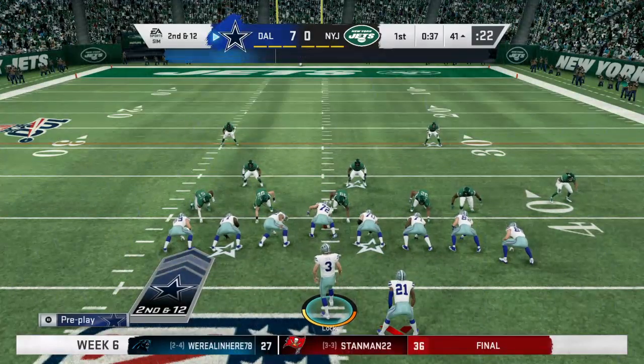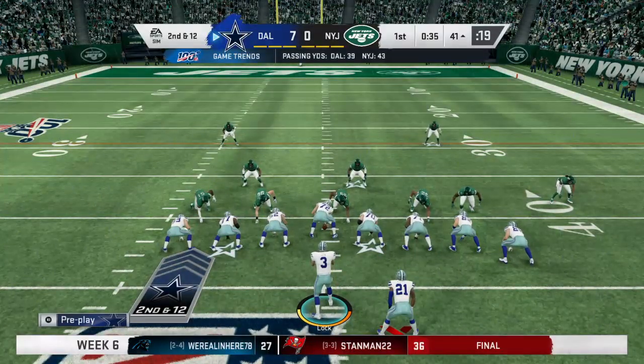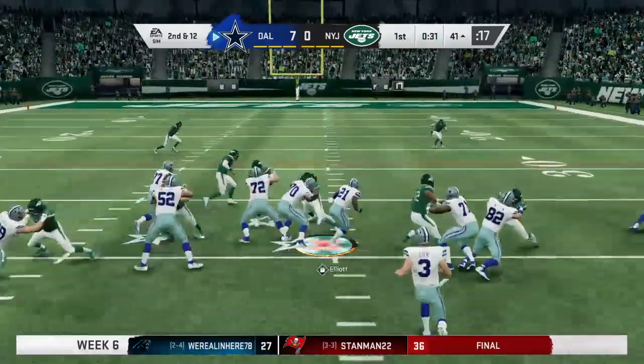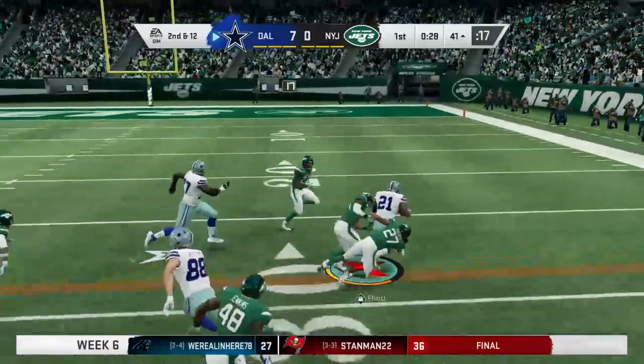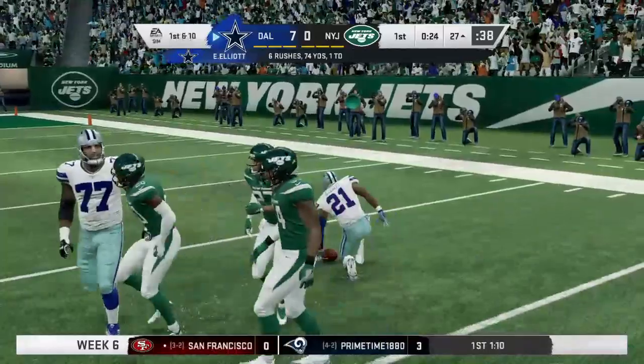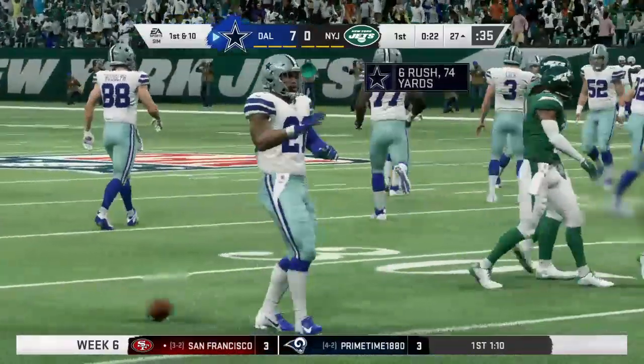He ran right into the teeth of the blitz as the linebacker was freed up in order to stuff that one for a loss. I think quarterbacks got to see that. Got to find a way to audible into something a little more advantageous. And he's going to get this inside the 30. Give him 14 on that one and a first down.